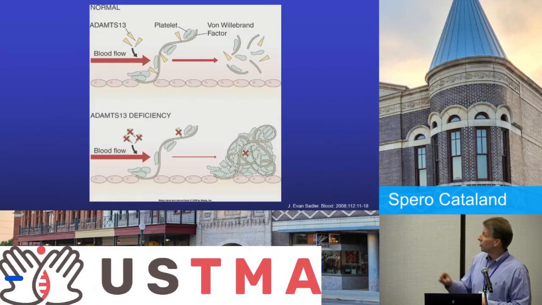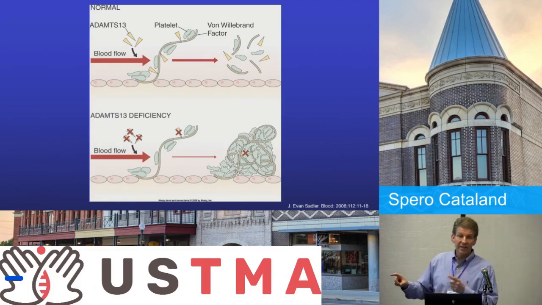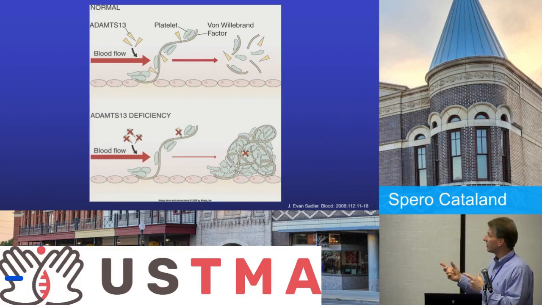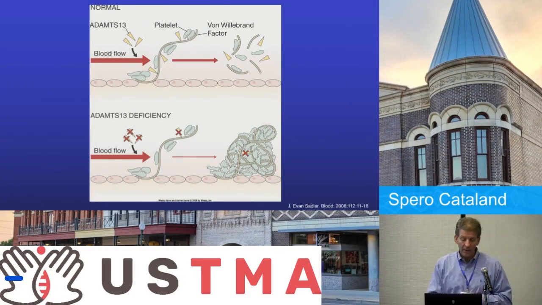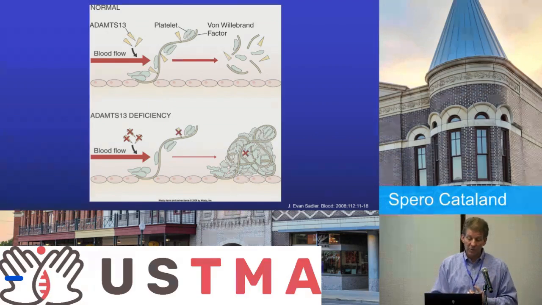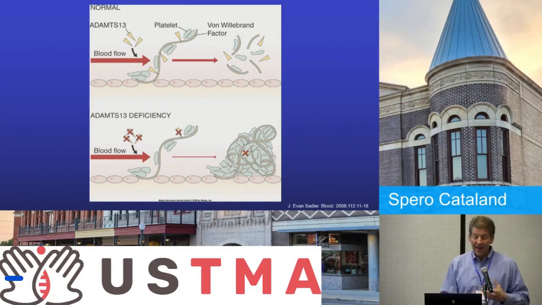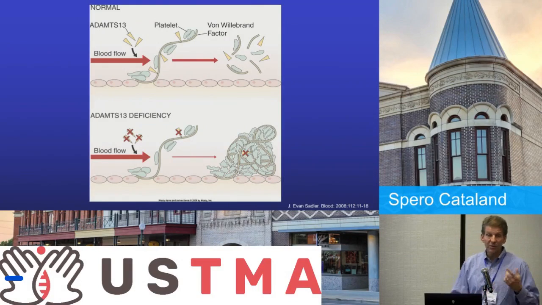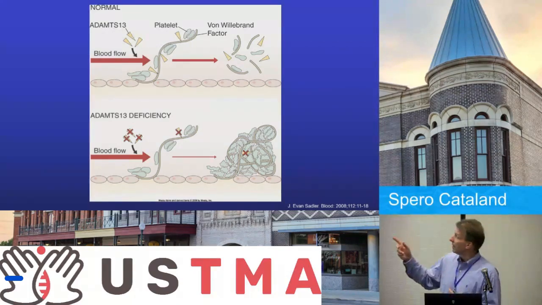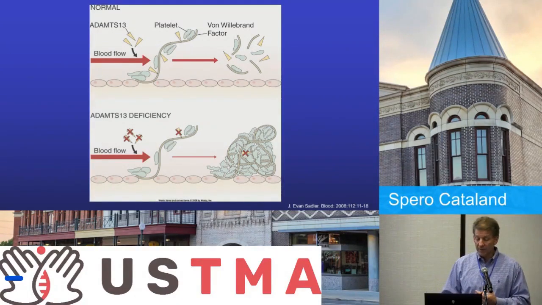Just to touch briefly, because you're going to hear talk about TTP. This is an elegant, I think, picture from the late Evan Sadler, who was really a great clinician and a researcher. And what I think this shows very well is what's supposed to happen in the normal body. This is what's called von Willebrand factor, and this is the glue that sticks your platelets to the vessel wall. This ADAM-TS13 we always talk about, its job and its only job is to cut those pieces from the really big ones to the small ones.